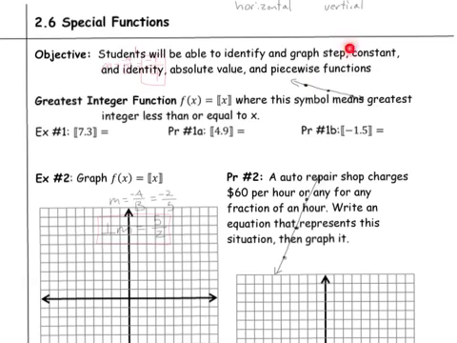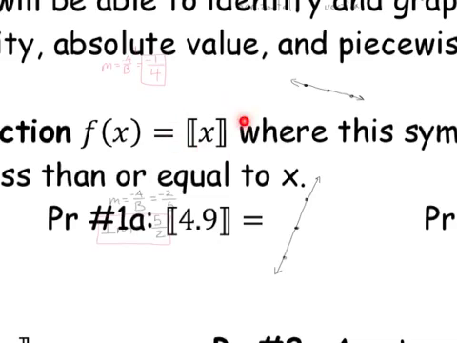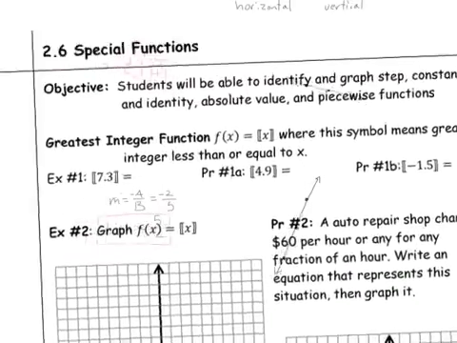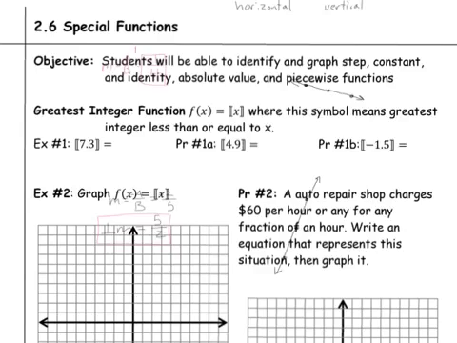In order to do the step functions, we need to take a look at this new symbol. If you want to zoom in, get a good look at it, it's this double bracket thing going on here. And this is something we've never seen before, so we have to know what it means. Well, this thing only kicks back integers, okay? So it kicks back numbers that are not fractions. And what you do is you take the integer right below that number, or just less than that number. So the greatest integer less than or equal to x.